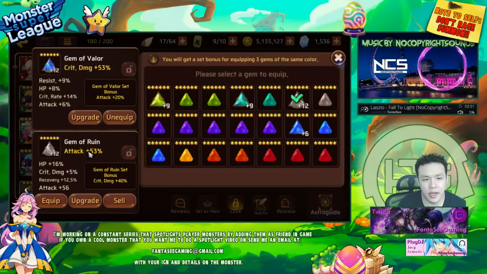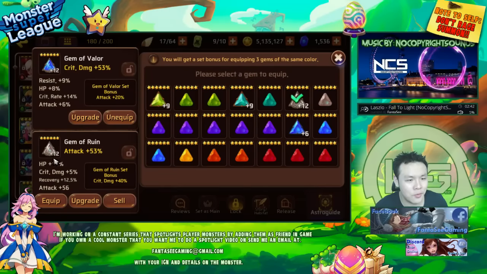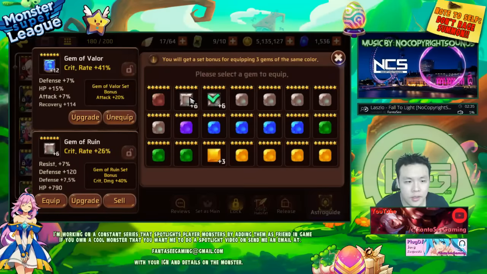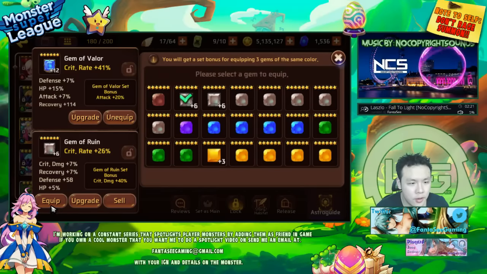So I have a 6-star one. This is from last time's GEM-GASMS, this 16% HP gem, which is pretty decent, I think. I'm able to use that one, and also another crit rate one, like one of these. Wait, let's power this up. No, just for fun. I mean, I have some gold, so. Which one's better? Resist defense, flat HP, or crit damage recovery defense HP? This one's probably better. Alright, let's upgrade it.